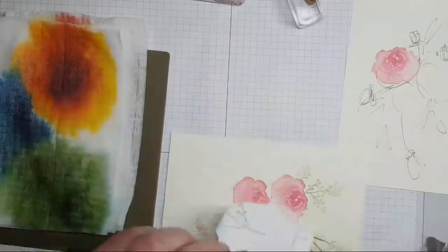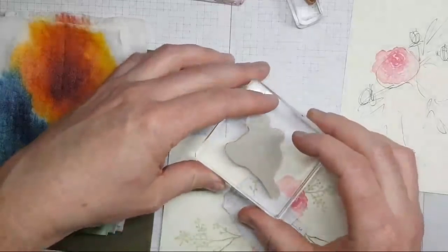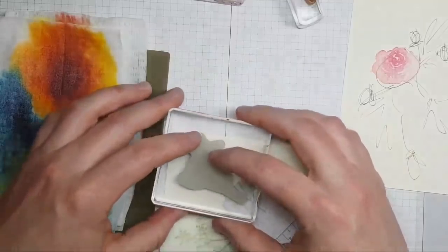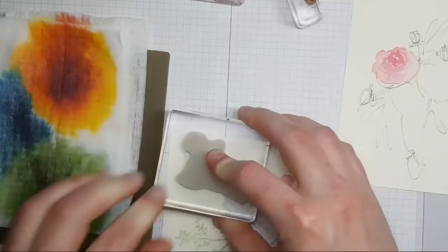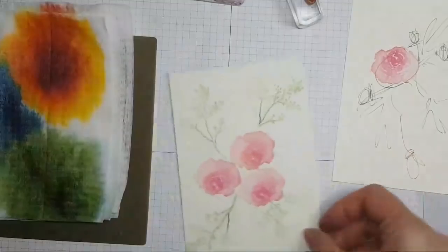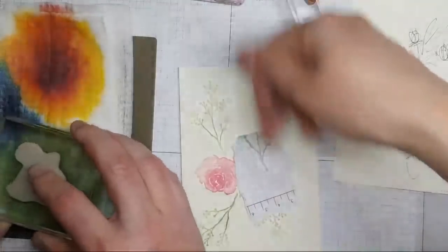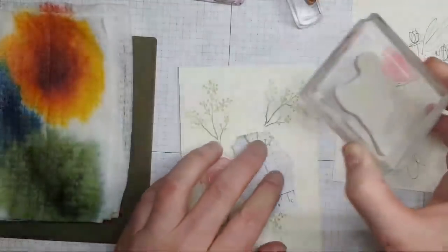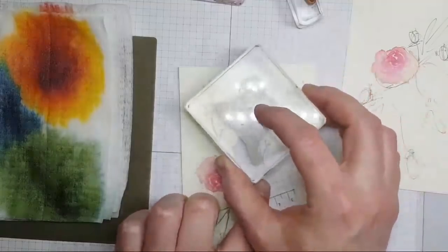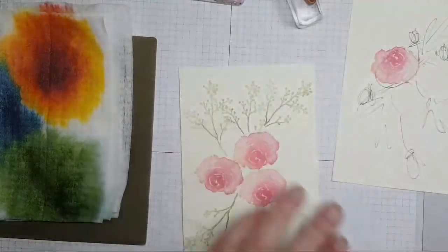Turn this round. That there? Yeah, you've got a big empty space there. Big empty space. Like that. Done. And you could ink maybe again, and then try and get that gap filled in. Yeah, tuck it right in. That's it. Oh, I think I touched. Doesn't matter. Lovely. There we go.